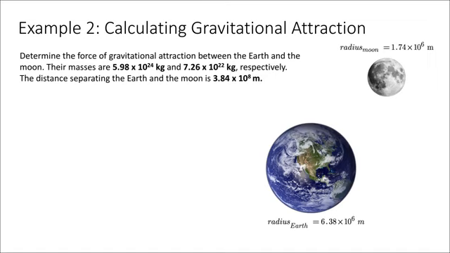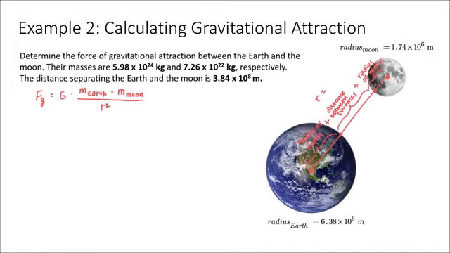We can apply the same formula as we have before. Now, in this case, we were given the masses directly, but we were not directly given the center-to-center distance. If we draw a straight line between the center of the Earth and the moon, we'll see that the r value here, or the distance between their centers, can be solved by adding the distance and the two radii. Here's how that would look. I've gone ahead and sketched that, to the right, how we can show that.